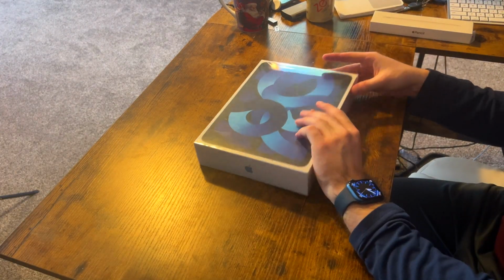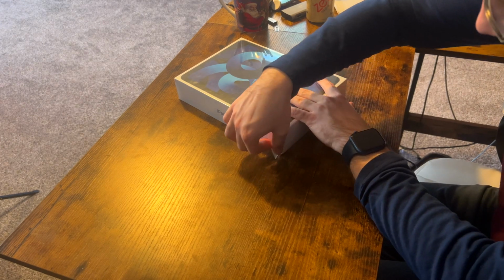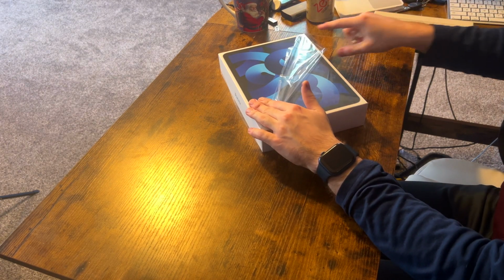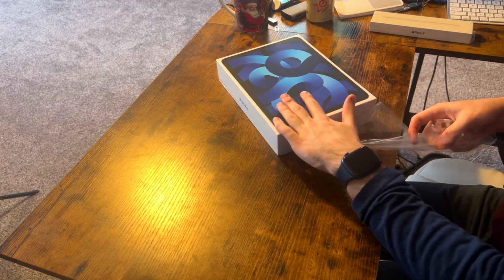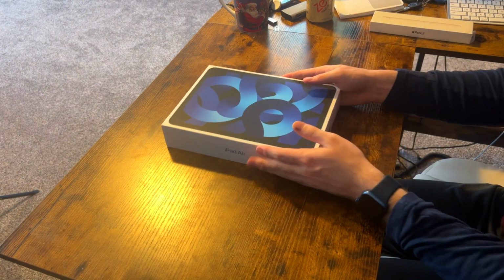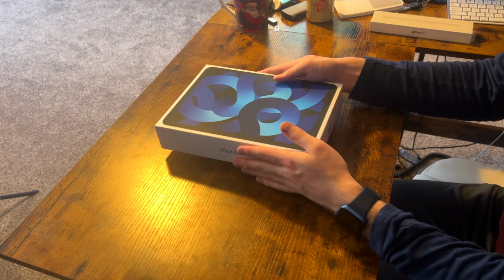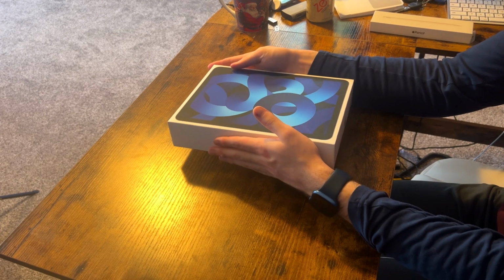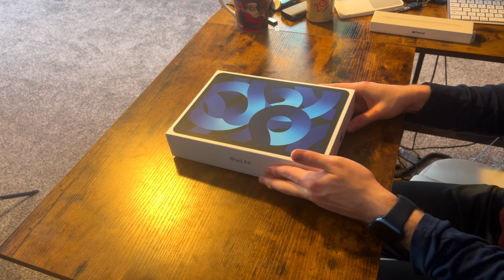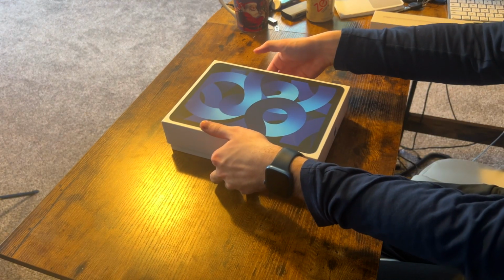So we'll start off with unboxing the iPad Air here first. Ooh, this one's got a lot of friction to it. Does not want to come out. I have to shake the box. Alright, this one somehow managed to get real tightly packed together and does not want to come off, so I'm going to have to pry this up myself. This is not typical of Apple packaging.